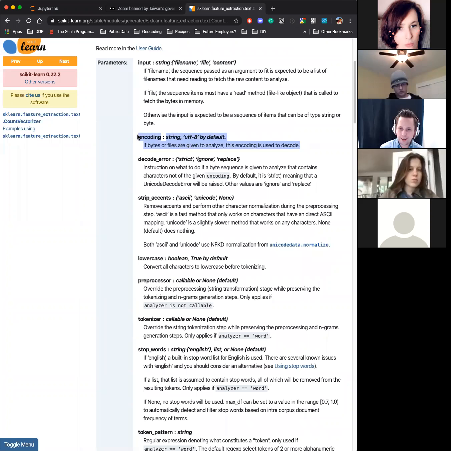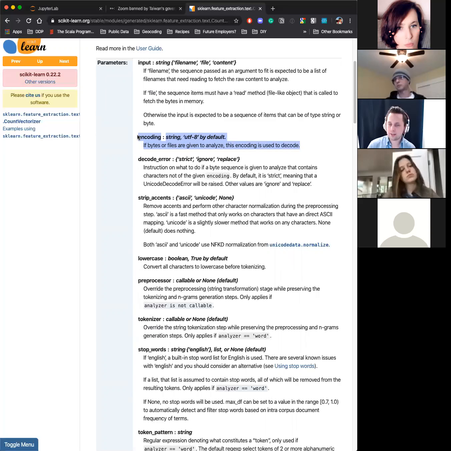Most text data out there is encoded as UTF-8 nowadays. Python 3 is by default UTF-8. If you're dealing with files that come from like Microsoft Word, stuff like that, sometimes they're encoded as Latin 1 or ANSI, which is a text encoding where the set of possible characters is limited to basically just American English.